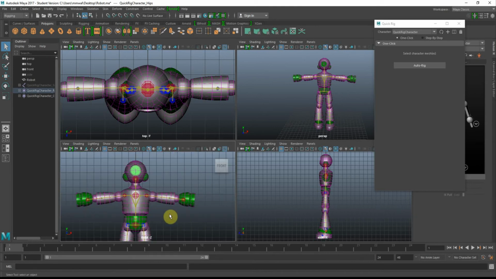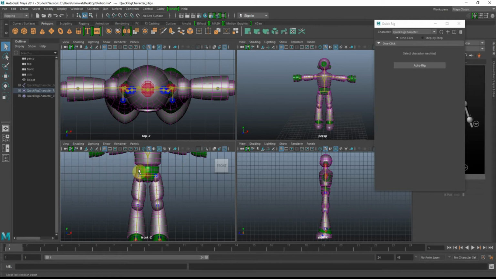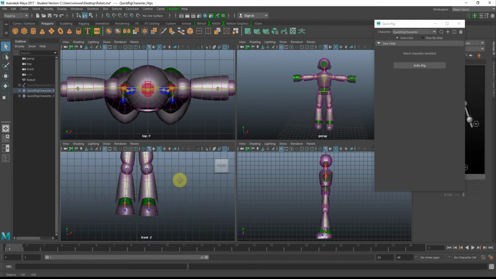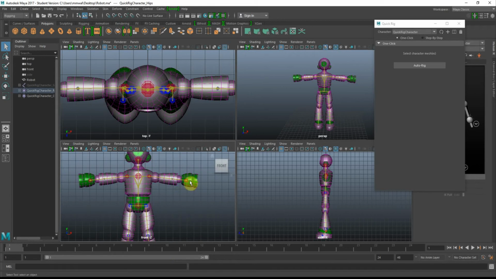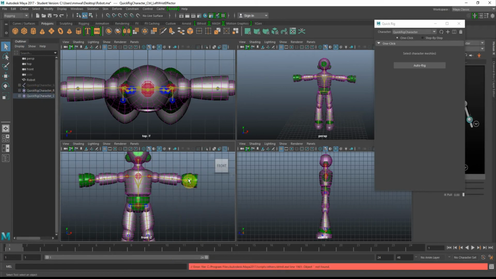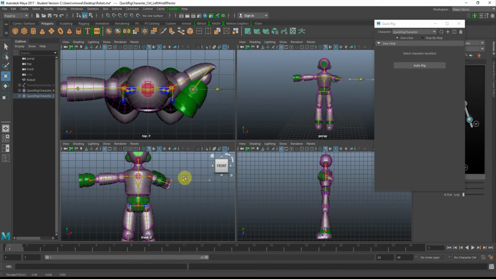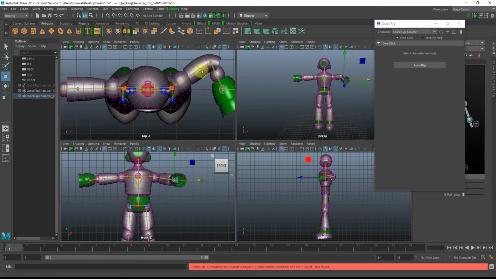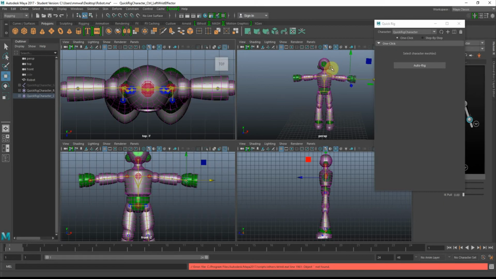So, for starters, it's only got an algorithm that will tell it to find specific spots within a mesh, and then just make an educated guess, pretty much. So, this is essentially what's happened. We have one end of a bone here, which if I now move around, as you can see from the top viewport, this is bending unnaturally. This really should be here, or at least this joint should be further up, but this is for the wrist. So as you can see, it's not set up very logically. It's just done the best it could under the circumstances. You can't hate it too much.